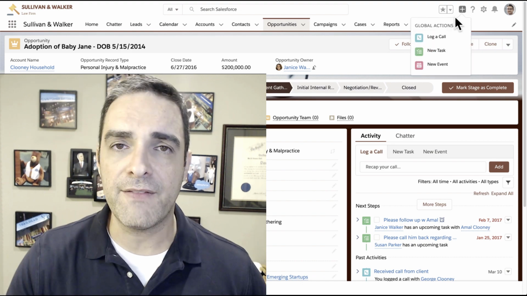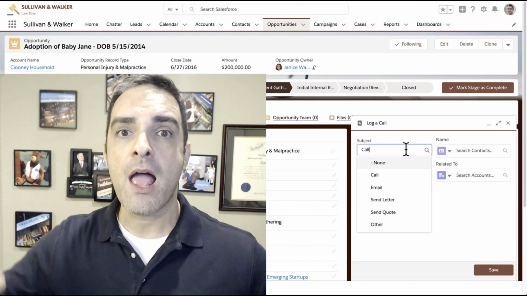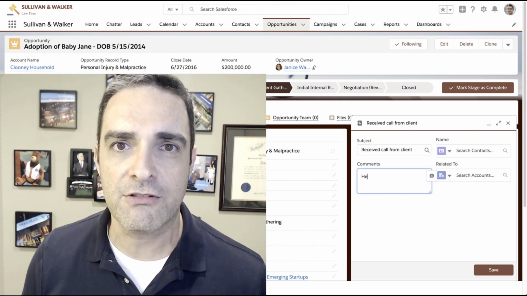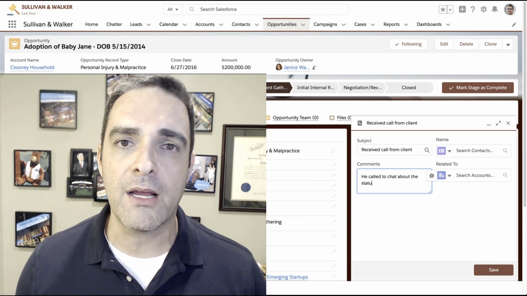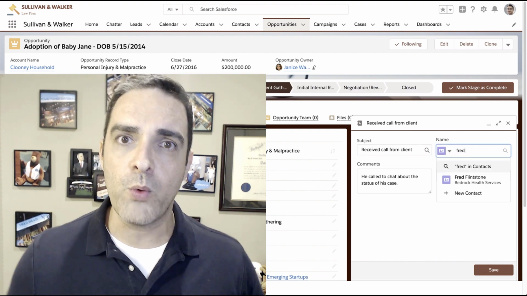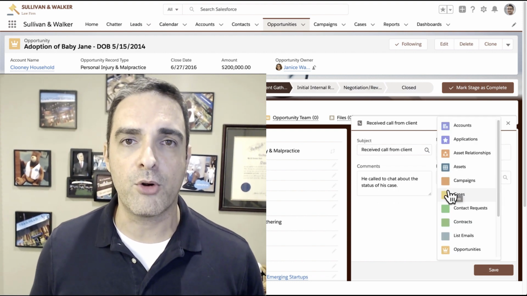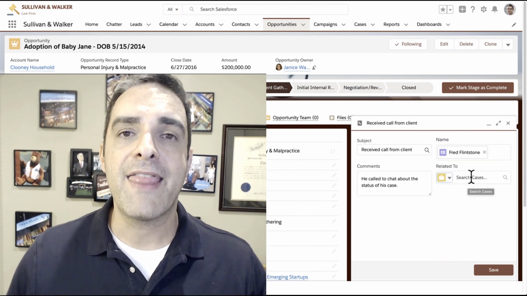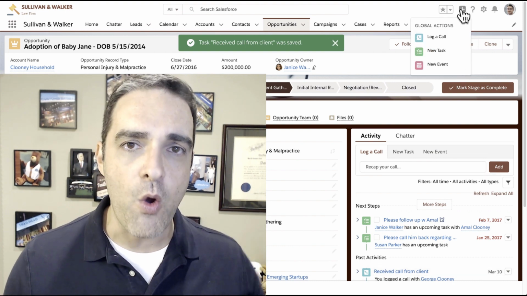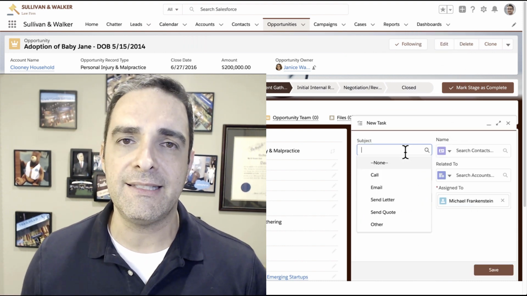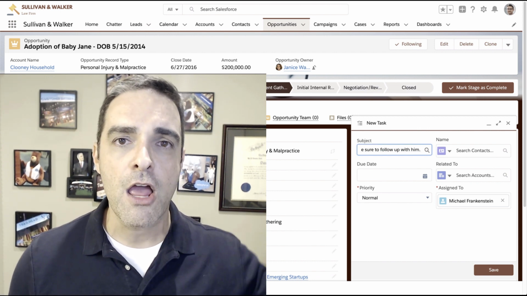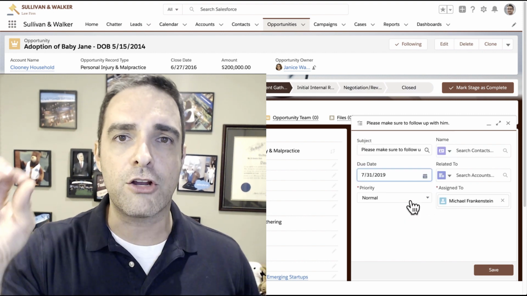By selecting any of these global actions, what will happen is a pop-up will appear from the lower portion of the screen like a piece of toast coming out of a toaster oven, and you will have the corresponding window for whatever feature you just selected. So if you need to log a call, a window will pop up from the bottom lower right-hand portion of the screen in order to give you that new log a call screen. You can then go ahead, without navigating off of the page, enter the details of whatever it is that you need to enter in, and save the record. It disappears. The call was logged. You can now go ahead and create a new task.